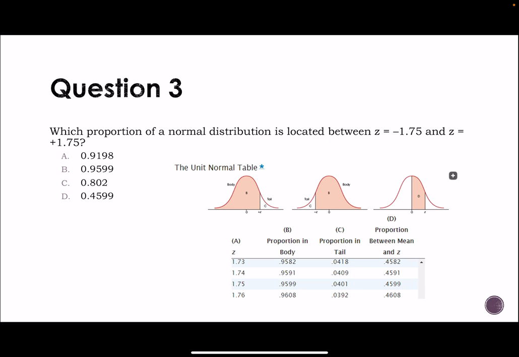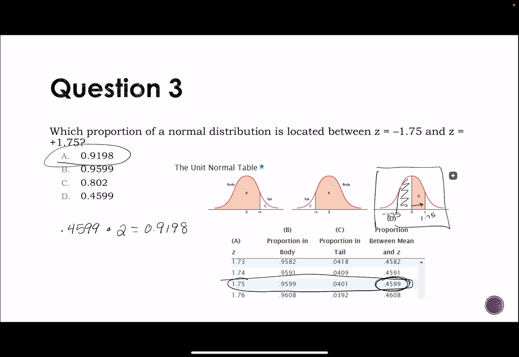Which proportion of a normal distribution is located between negative 1.75 and positive 1.75? So what we're going to do here is we are actually going to use this last one. What we're going to have to do is find out what it is from here to 1.75. But because we also want this negative 1.75, whatever we get, because we want this too, we're going to double it. So we're going to come here with the 1.75 and we're going to look at the proportion here. But that's not going to be my answer. I'm going to take this 0.4599 and multiply it times 2. And that is going to give us 0.9198. So 91.98% of my data lives between negative 1.75 and positive 1.75.